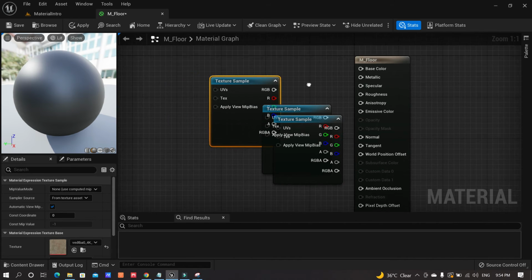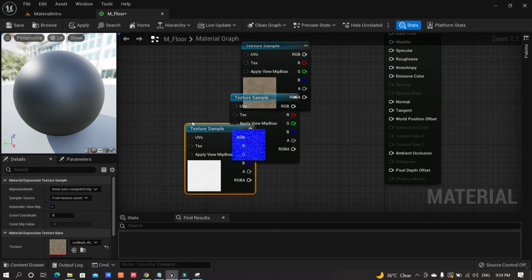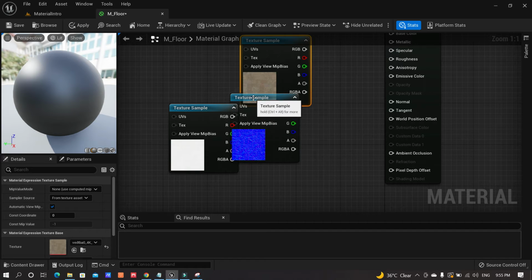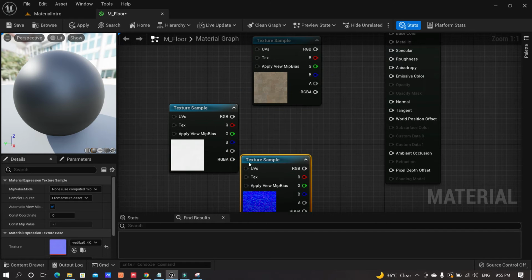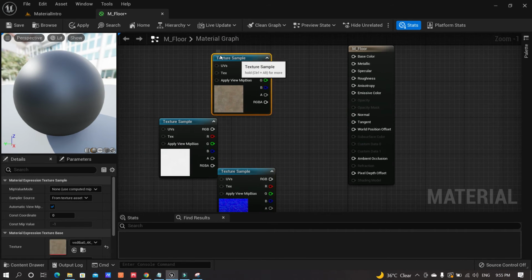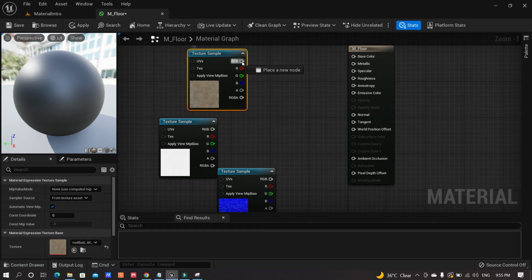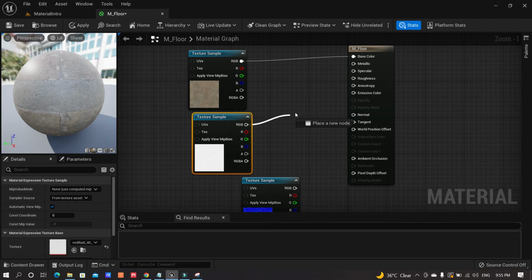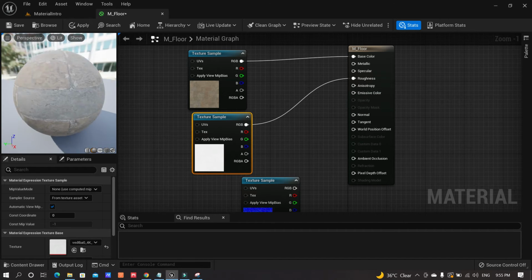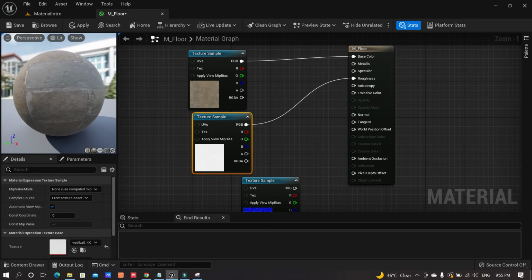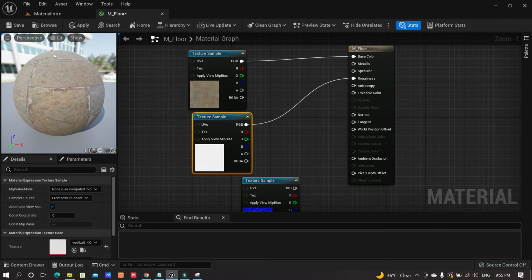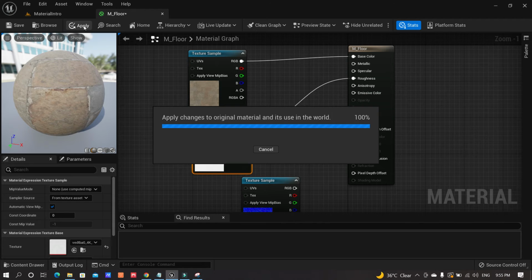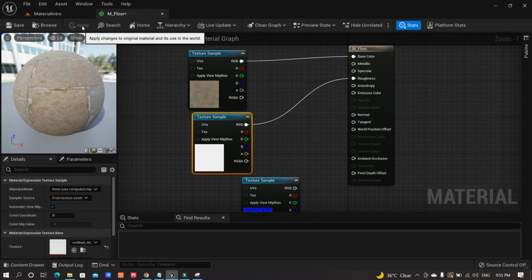There you go. Let's just place them in the right form. Okay, roughness and albedo at the top. Now it's very simple. You just pick the RGB value and do the base color for the albedo texture. You pick the roughness and you put the one into the roughness node itself. You can see that our texture is being shown here. It looks pretty decent at the moment. Let's just apply it before we assign it to the floor itself.